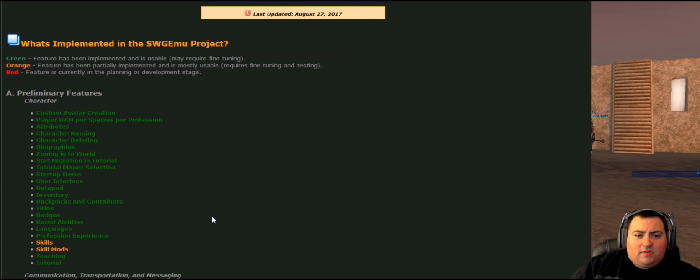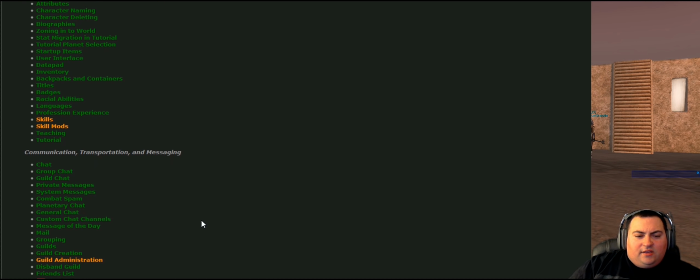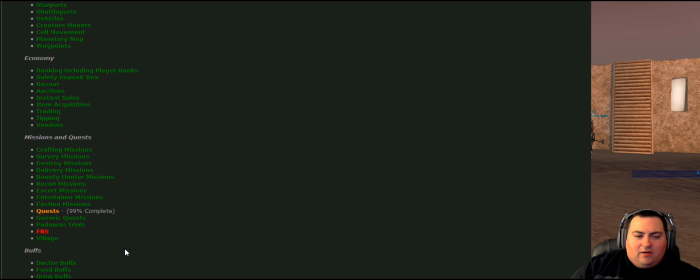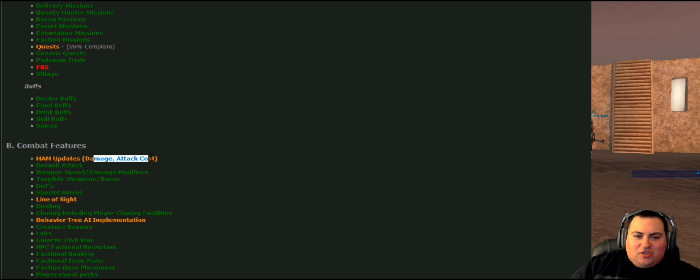If we scroll through this, we have skills and skill mods. That's just because there are some abilities, I think, like Rifleman's Conceal Shot, maybe a couple other things that aren't working all the way. Guild Administration, I guess, might have some features missing. Jump to Light Speed, obviously, is the big one. But if we go down through here, look, quests, 99% complete. FRS is now going to be green. Ham updates, damage and attack costs, that stuff's always going to need tweaking.